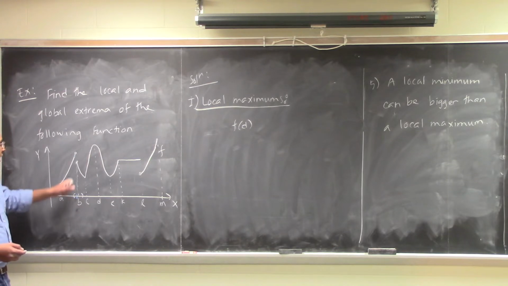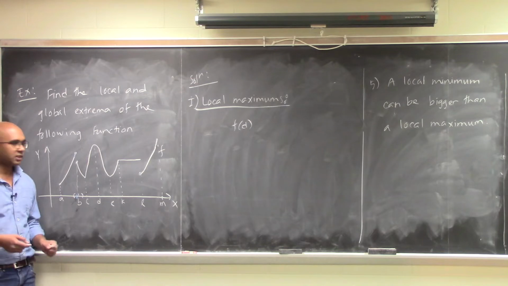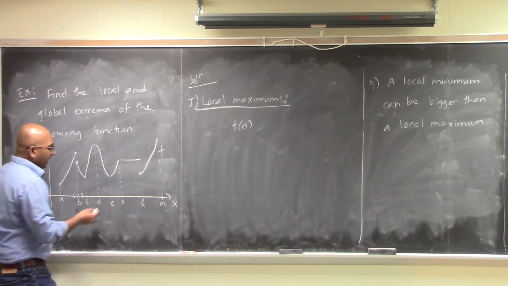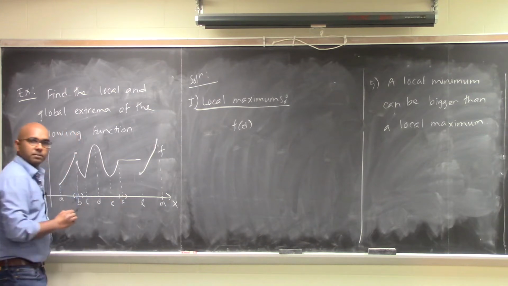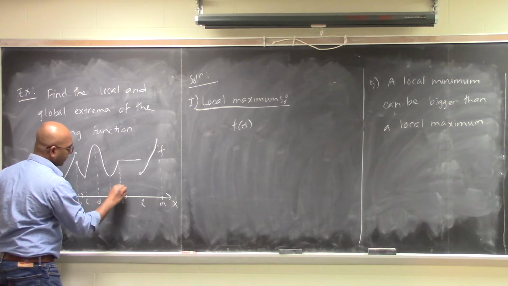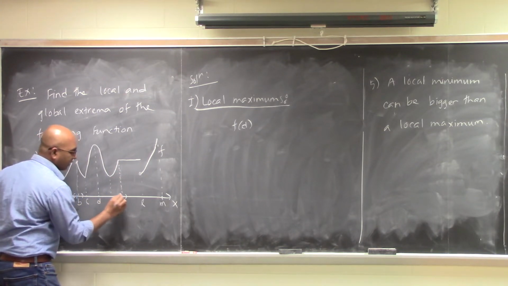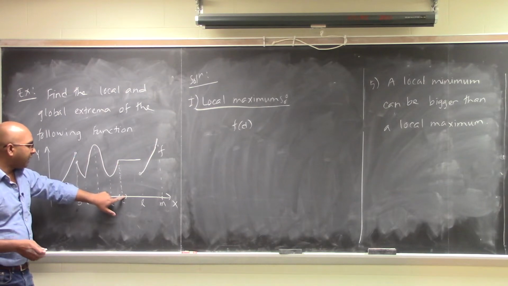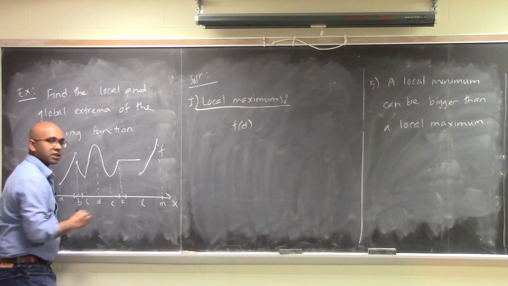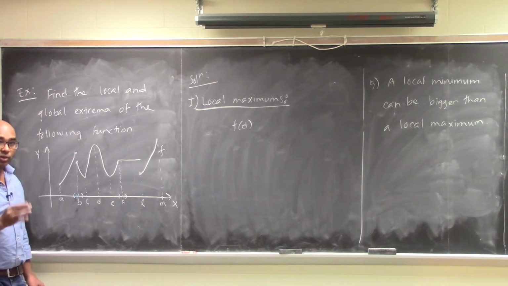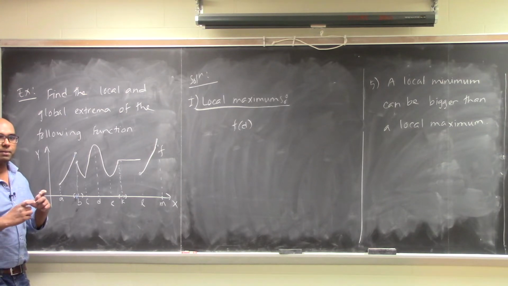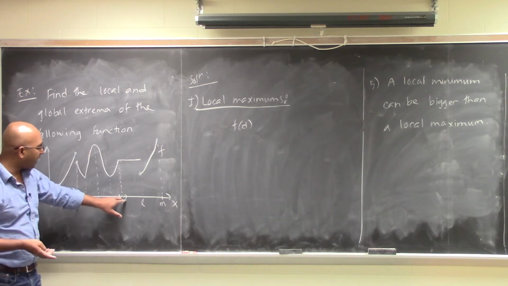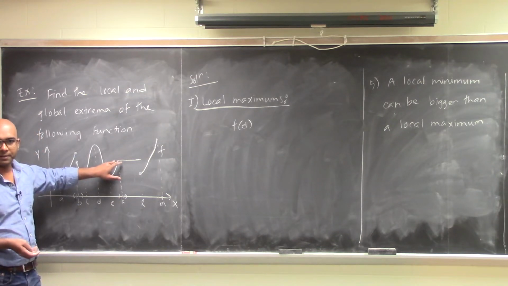Okay? All right, so F of D is a local max, then what else? Is that all? No, it's not, right? If you look at K, let's take an interval around K. Okay? And this much is F of K, right? If you are plugging in any points from the left side of K, you see those values are less than F of K. Okay, so it's good. And if you are plugging in any value from the right side of K, then what happens? All those values are exactly equal to F of K. That's also good. The definition says it can be bigger than or equal. It includes both possibilities. It doesn't have to be strictly bigger than. So F of K actually qualifies to be a local max, right?